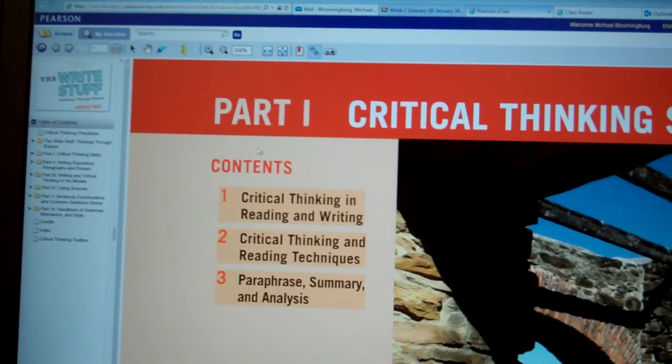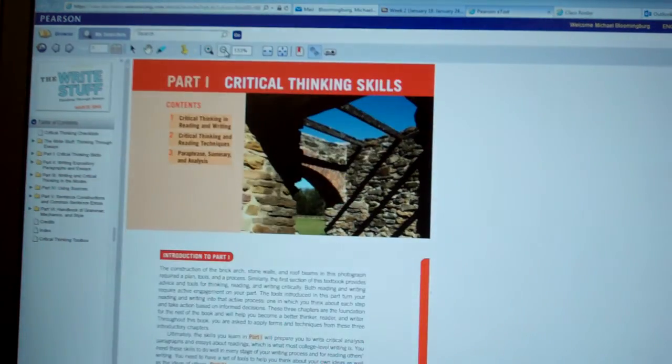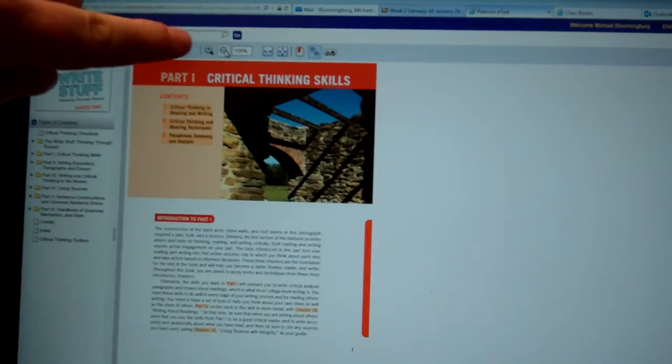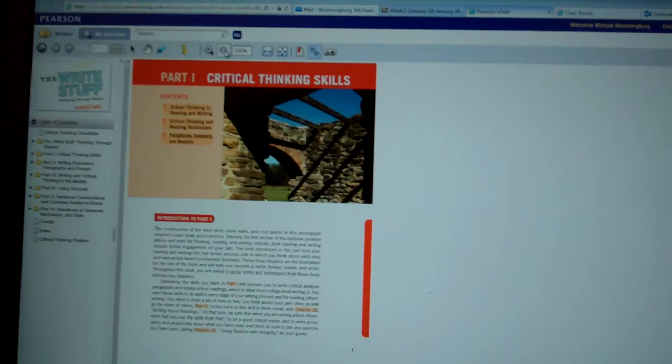So I want to show you the easiest way to navigate this particular ebook. First of all, for whatever reason, it seems like when you pull up the ebook, it defaults to like 308%, which is really enlarged. So you can take it down so that it's much easier to read. And I'm right up here. These little magnifying glasses up here will allow you to make adjustments to the size of the text. And that's good for your eyesight, though. If you like to have it a little larger, that's fine too.